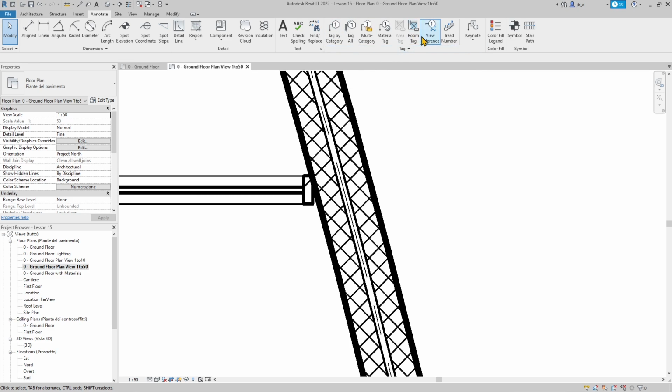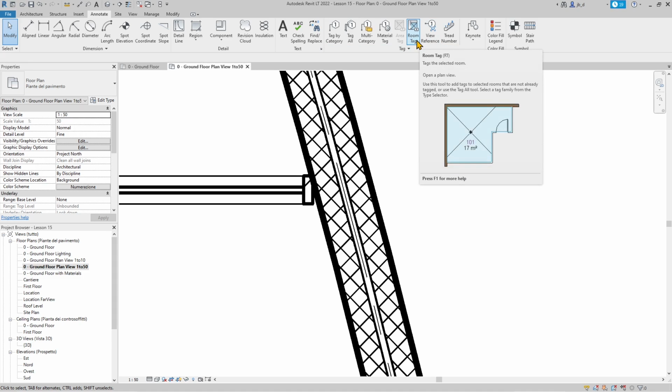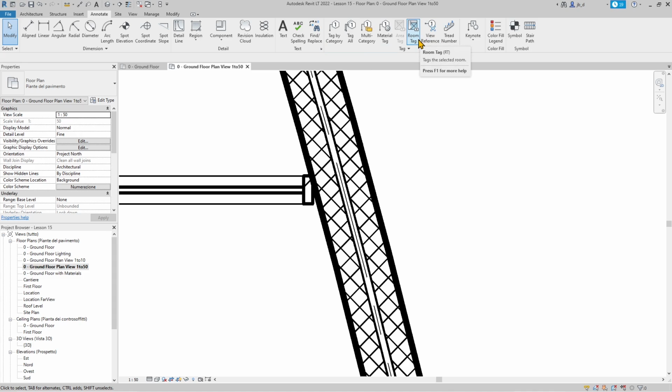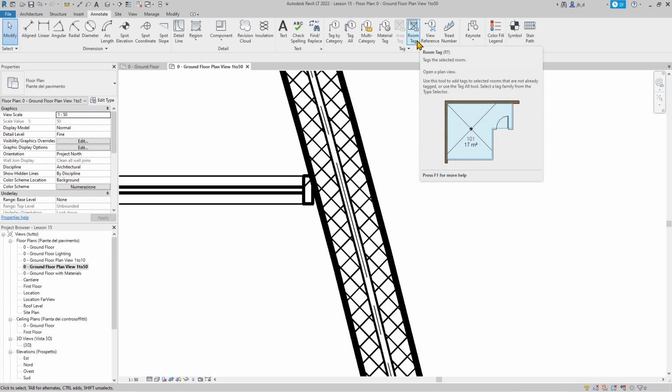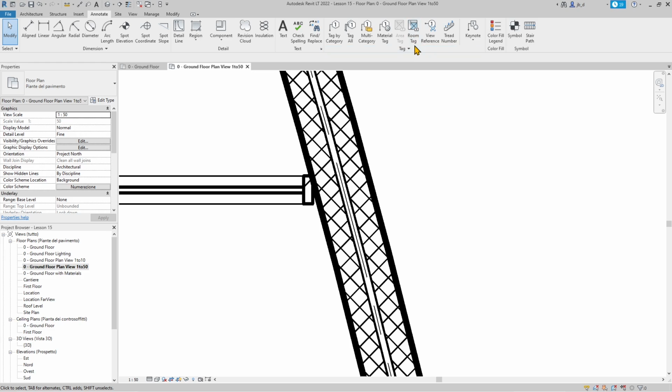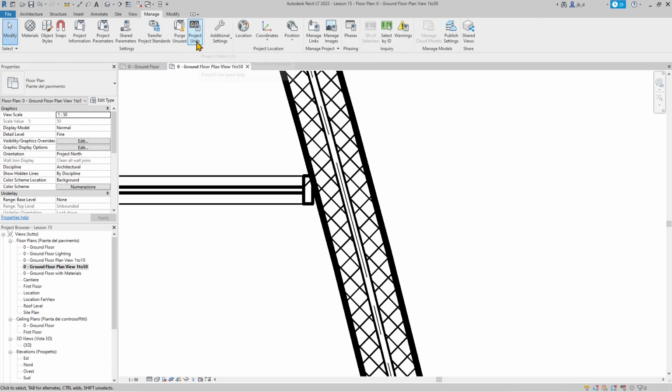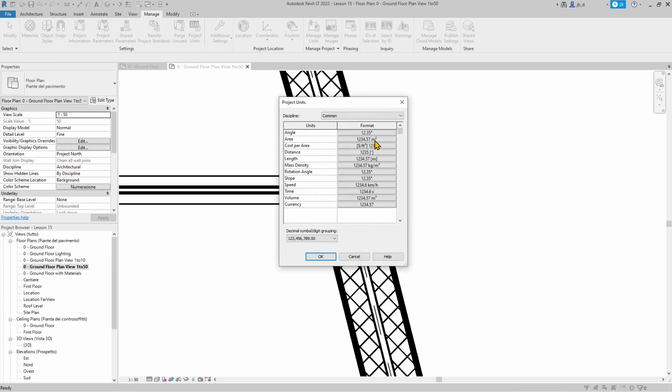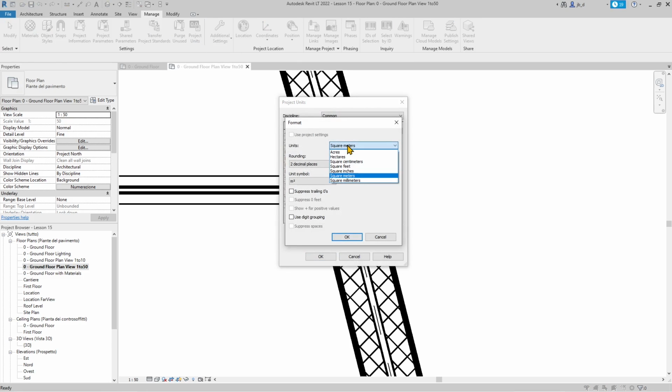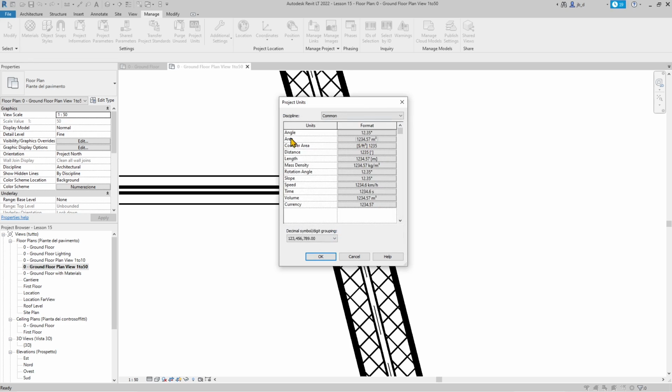And also we will see how we can create rooms, create different rooms inside an apartment in this case, but usually you can do this in any building. You can create rooms and do a quick calculation of the area, which is going to be in square meters in my case, but you can change the units. Remember to change the units here in manage project units. If you don't use meters or the metric system, you can change it to feet or inches and so on. So this is for the area right here.